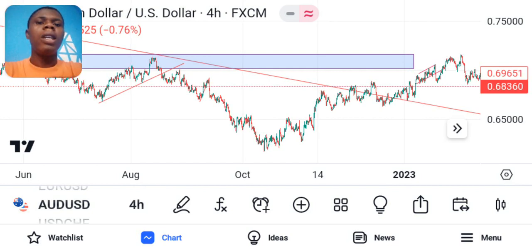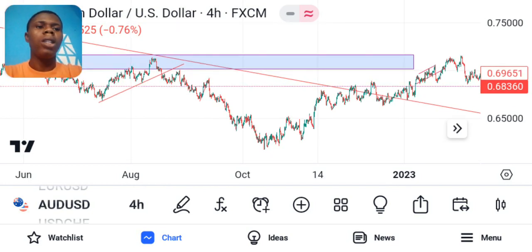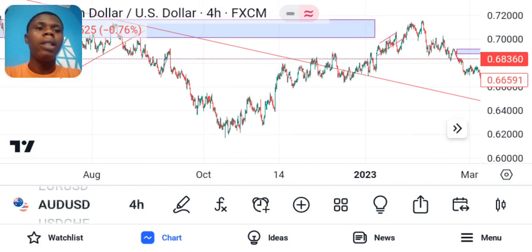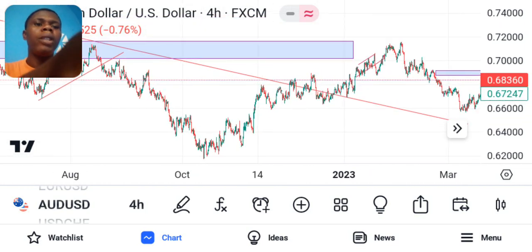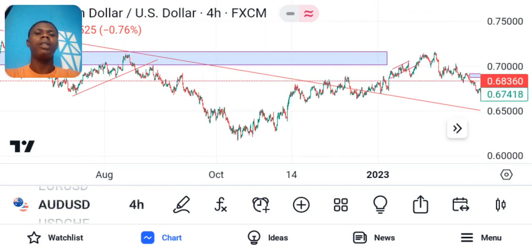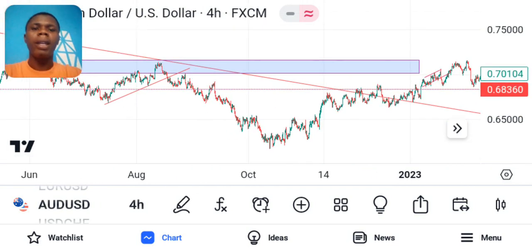Now all I'm trying to point out here is simple. I understand that this is my trading strategy. So if I'm doing a backtest in the market, this is the only thing I want to be checking out. Now let me quickly say this. The market is actually big and wide, and it can encompass any kind of trader that you are.